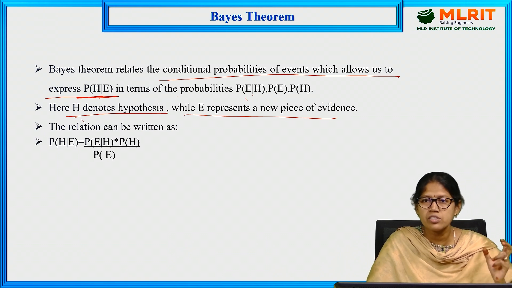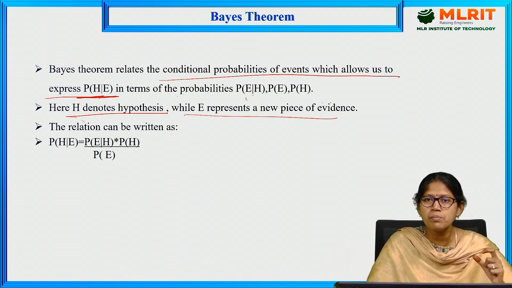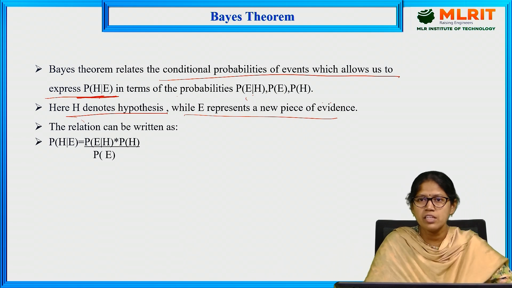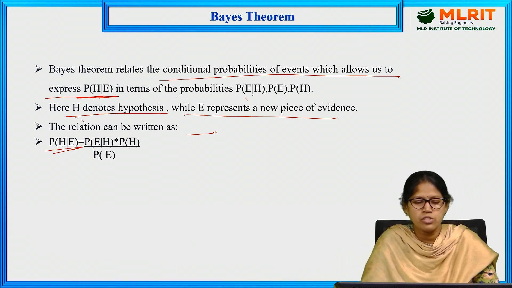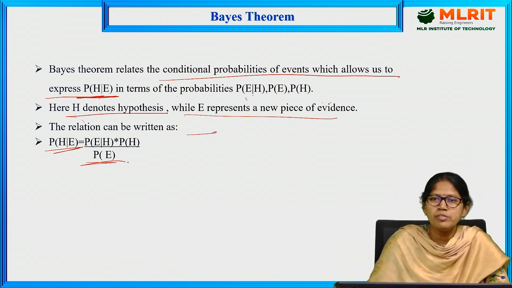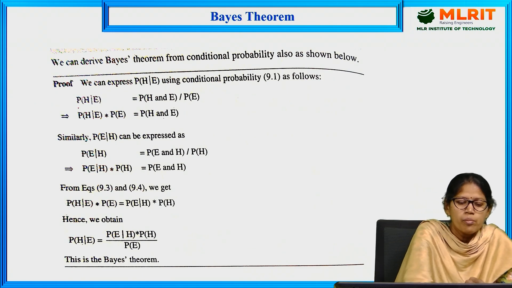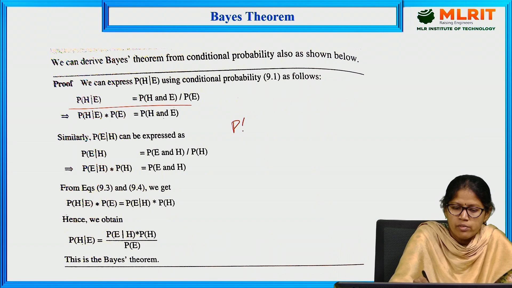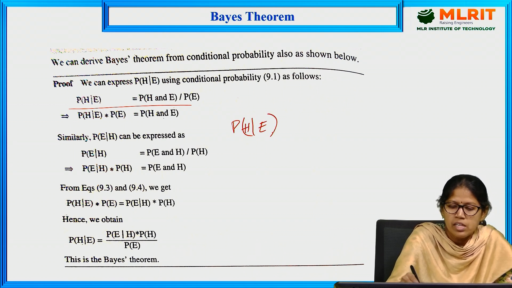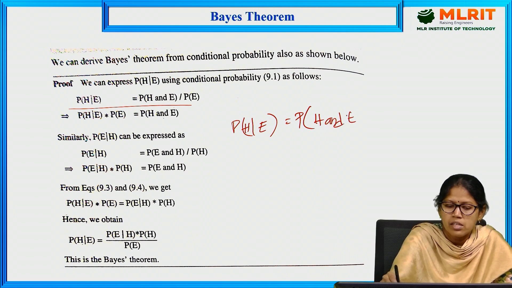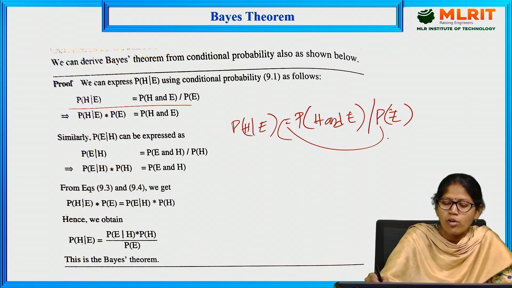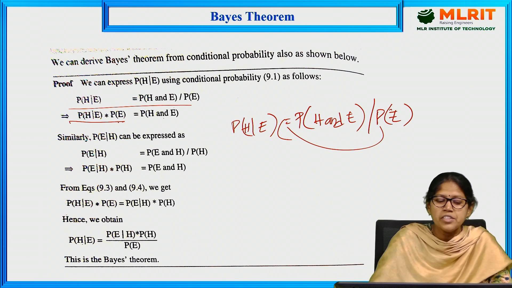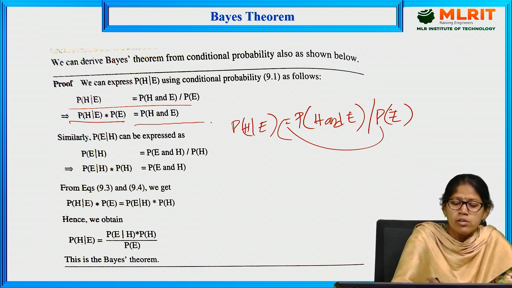We cannot assume such knowledge simply. If you are saying something hypothetically, then we need to show some evidence to prove that the hypothesis is true. The relation can be written as: probability of H given E equals probability of E given H, multiplied by probability of H, divided by probability of E. For the derivation, probability of H given E equals probability of H and E divided by probability of E.